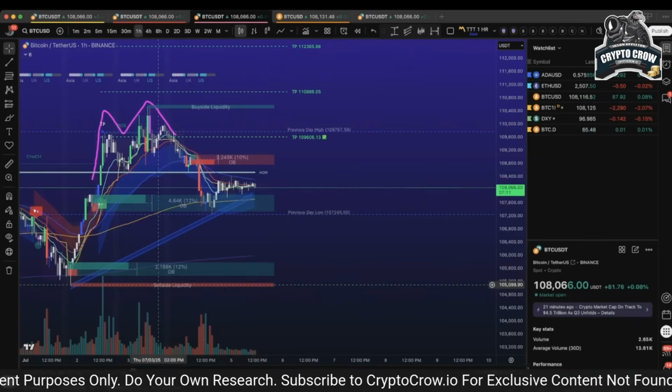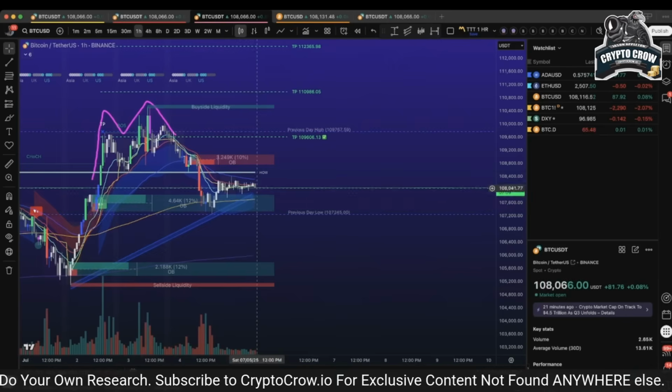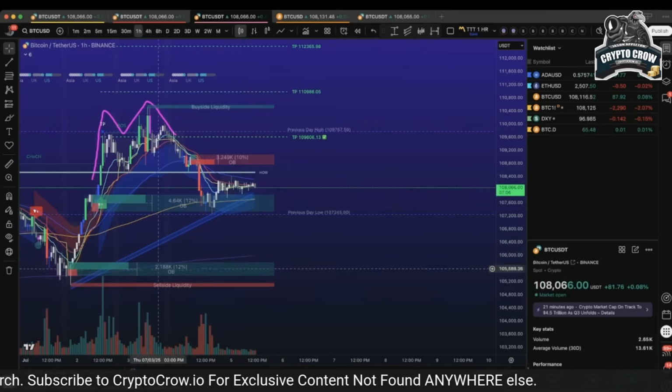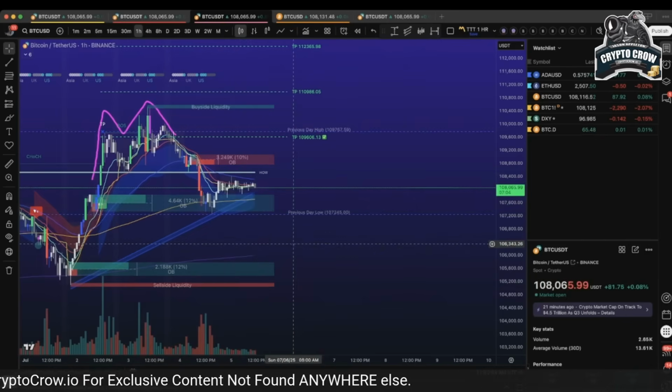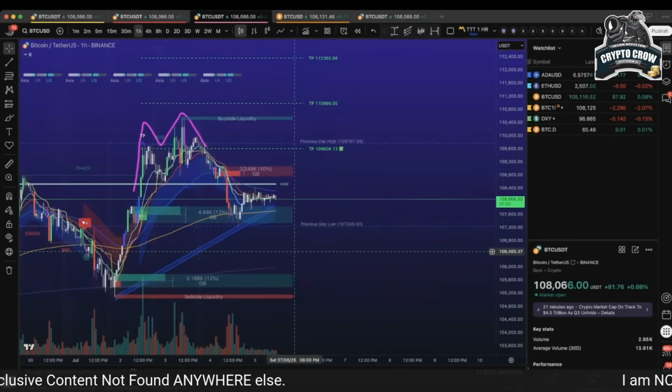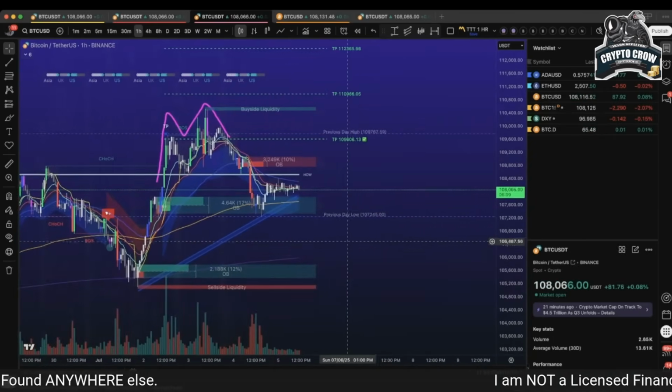It wants to get down here. This is where all the sell side liquidity is. But to get through that, we really have to chew up all these order books along the way, which is not going to be easy, and it's probably not going to happen just in the course of this weekend.